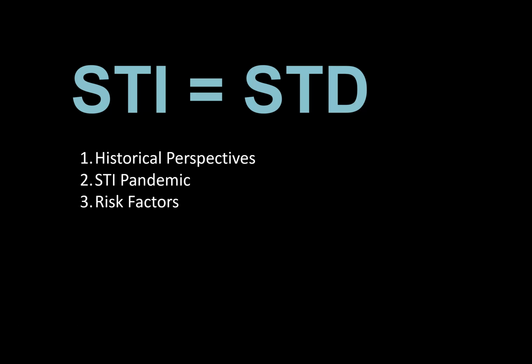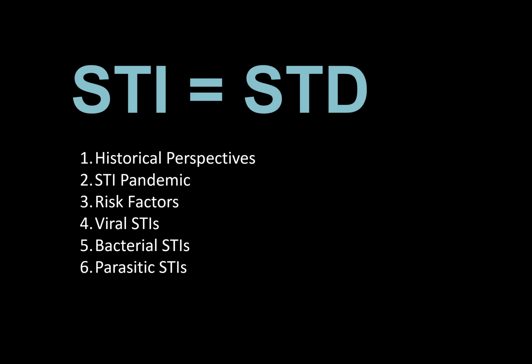Some risk factors. This is not as important. I just pulled this out from Professor Laffey's PowerPoint module thing, but risk factors is not the most important thing for your mini exam, but keep it kind of in mind. And then we're going to talk about the 3 flavors of STI, which is viral STIs, then you got bacterial STIs, and finally parasitic STIs.